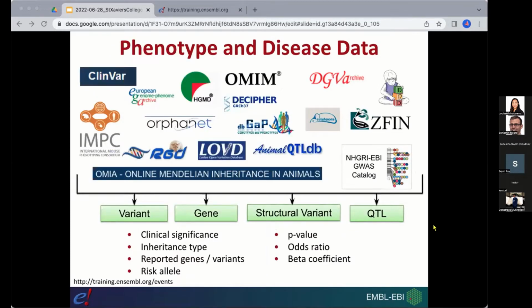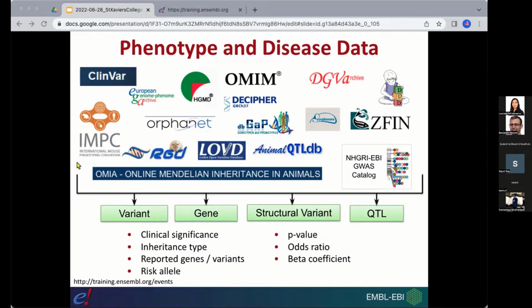We also link imported variation data with phenotype and disease data from a range of different sources, depending on the species. So for example, for human, we link variation data to the Human Gene Mutation Database, or HGMD, which you can see here, and ClinVar. For mouse, we link variation data to the International Mouse Phenotyping Consortium, or IMPC.